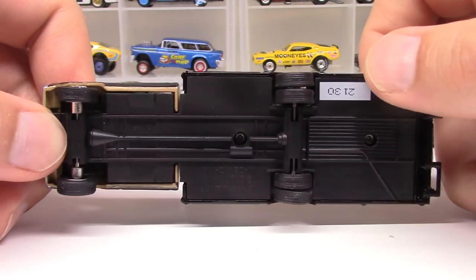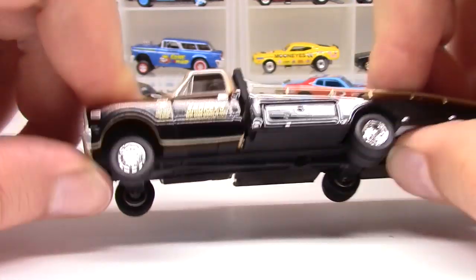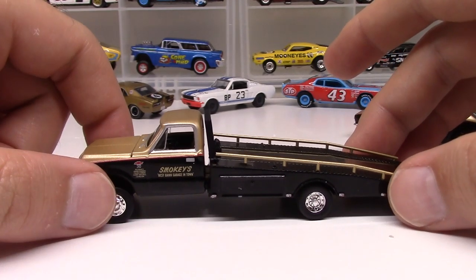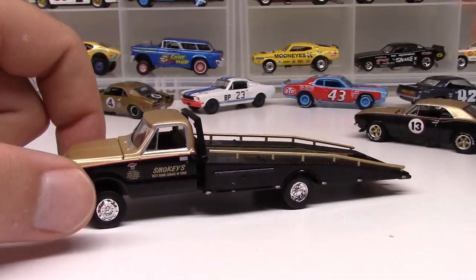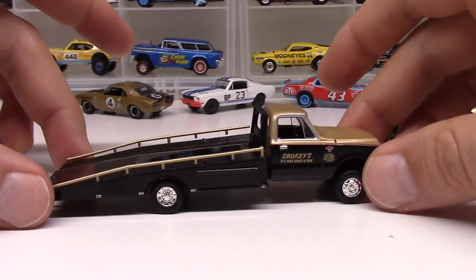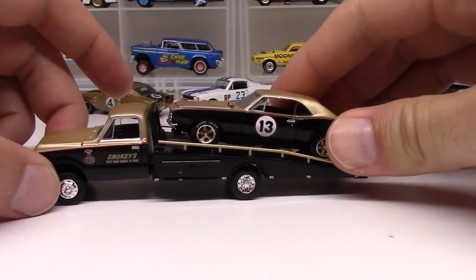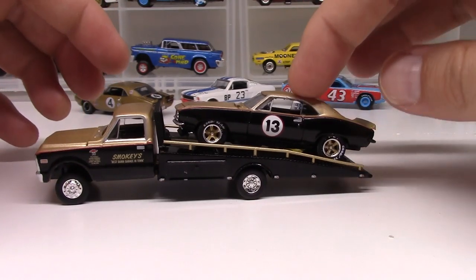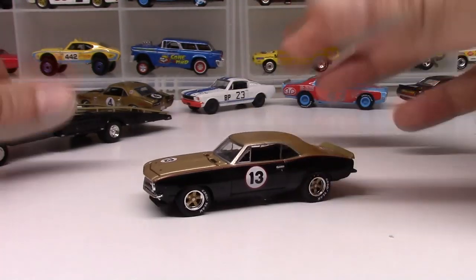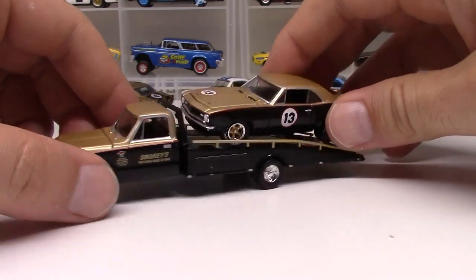The whole base is plastic and it's a dually axle on the back, but it's not very well constructed and it looks a little wonky from the side — raised up in the front. You guys may disagree and enjoy the ramp truck releases. I think it's a good idea, but I wish that if Acme is going to do such a good job on the single car, I would rather see Acme put all its energy into the car itself, as opposed to spreading thin across the quality of the ramp truck and the car together. But that's just my two cents.